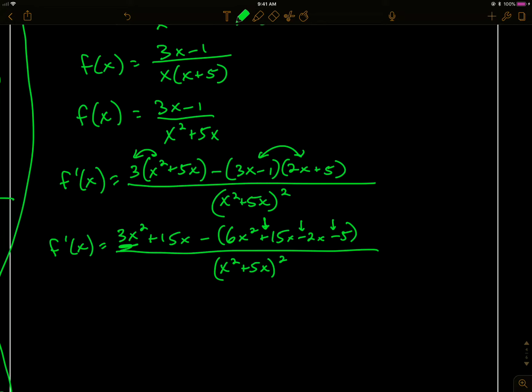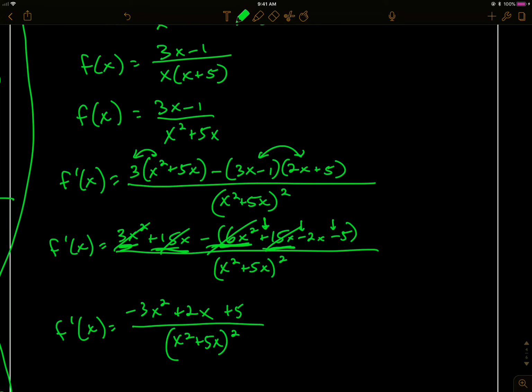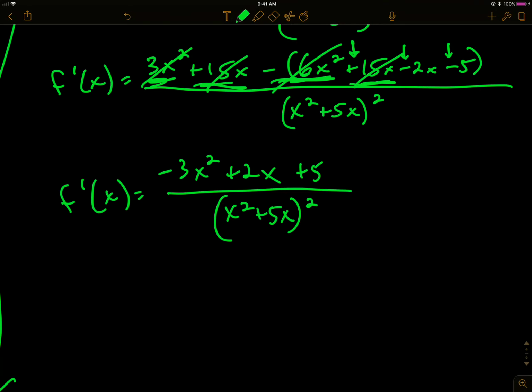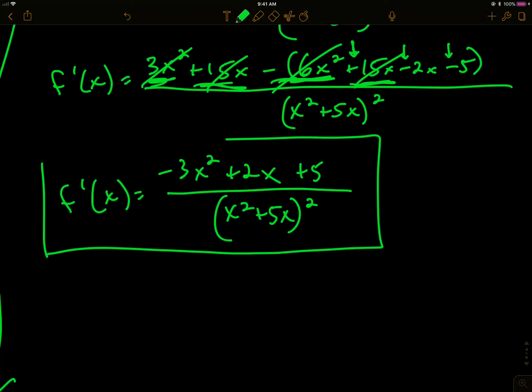Start collecting like terms. I got 3x squared minus 6x squared gives me a negative 3x squared. Now I'll do my x's. 15x minus 15x is 0 minus 2x, so that's a plus 2x. And then I've got plus 5. We can pretty much leave it here. There's going to be some multiple choice. If this doesn't match the multiple choice answers that you see, maybe you can factor further or simplify further. If you can simplify further, we would do that. But just factoring this, I don't know if it's considered simplified, but we'll look at it.